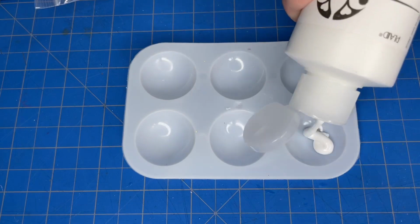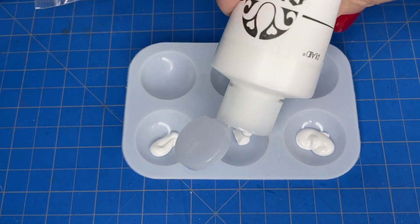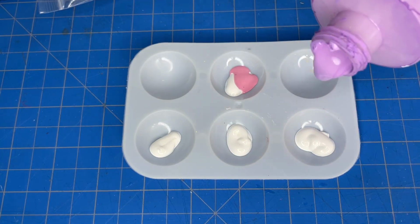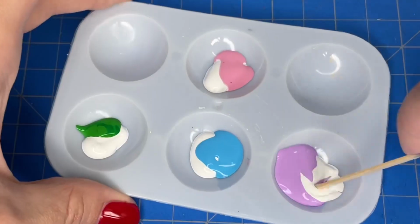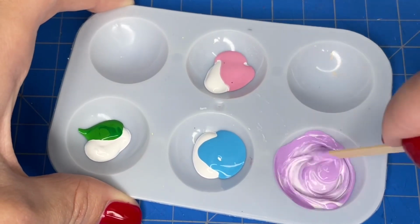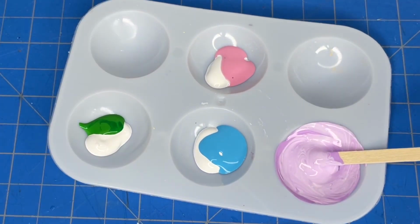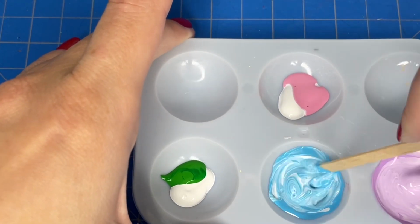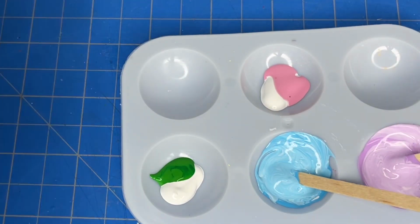To get pastel colored paint, I used a lot of white paint and then added in some colored paint that I already had so that I wouldn't have to buy all new paint. And that's just a little tip. If you do not have a large variety of colored paint, you can definitely mix them together to get colors that you want, especially if you can't find the exact color that you want in the store. And also mixing the paint together is a lot of fun to watch too. I always love watching the little swirl in the middle of it.